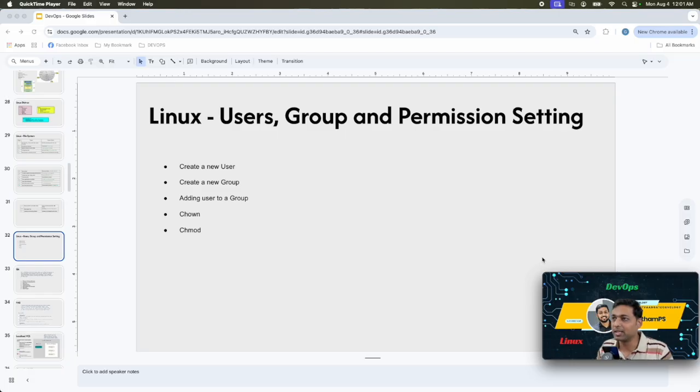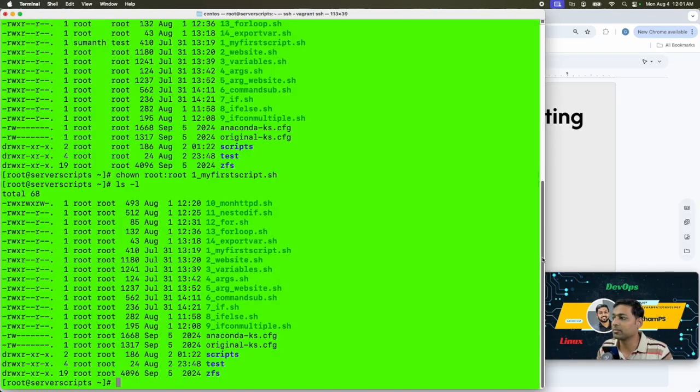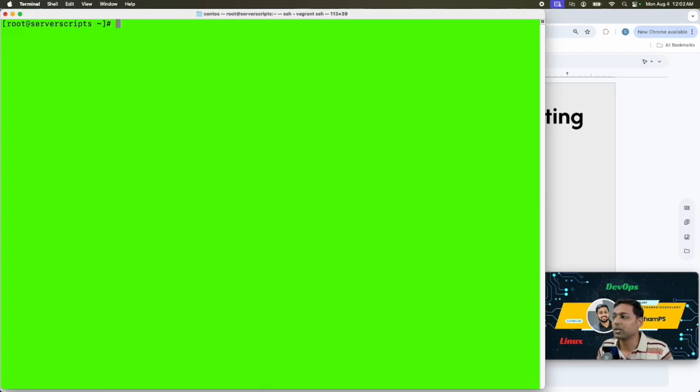Let's get into the command line. Right now I'm using CentOS, and I'm in the root. Okay, so we are going to add a new user.